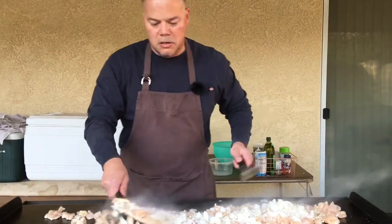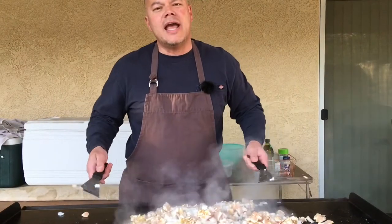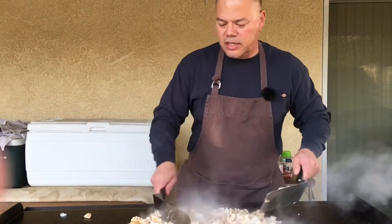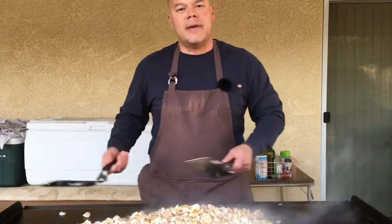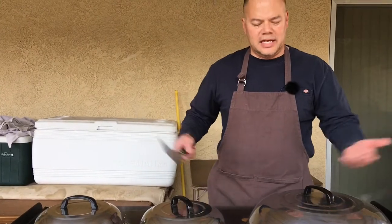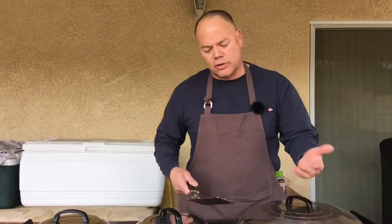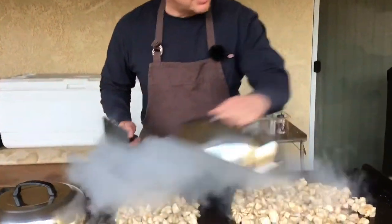We'll just move it around and give it a nice cook. I'll probably go ahead and put them underneath the domes so we can make sure that our chicken's cooked — that's one thing you always want to do, just make sure that the chicken's cooked. We'll go ahead and come back and maybe put a few more spices on it. We've had them underneath the domes for a few minutes, which is good because of all the heat that's retained. It makes everything cook a little quicker but more intense. We're going to go ahead and check it out and toss everything around.